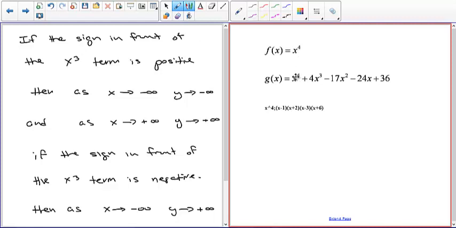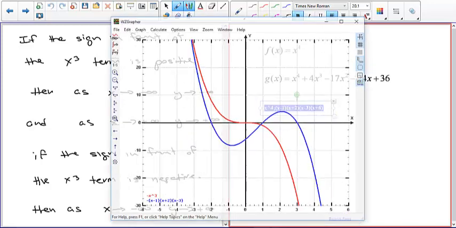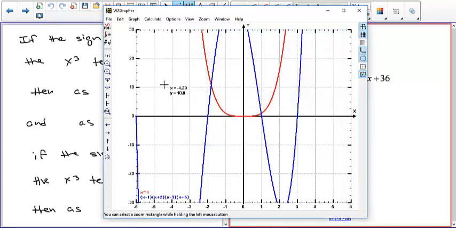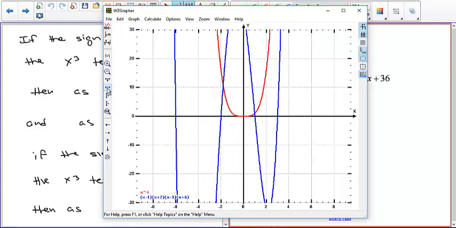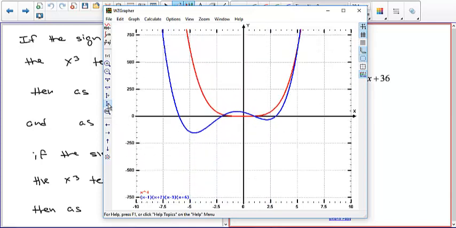in this case x to the 4th, what I have here is just x to the 4th in general, and then I have x to the 4th with all this extra stuff on there. So let's plot that out and see what that looks like. And we should get two graphs. And again, looking closely, it looks about the same, but what we're going to do is zoom out a little bit in the x direction, and a lot in the y direction.